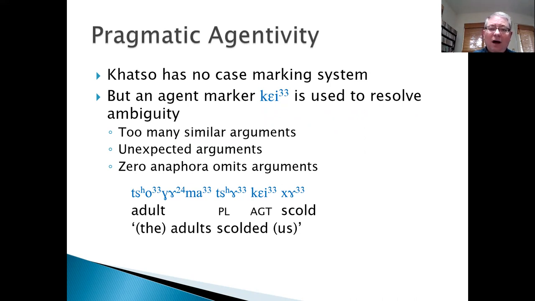And then zero anaphora also creates situations where there may be some confusion. So you may have a clause where one or more arguments is missing because of zero anaphora. And then that raises the question of what the remaining argument is actually doing. So here we have an example. The verb here is scold. And so typically, of course, people scold other people. But we only have one argument mentioned in this particular clause, the adults. So are the adults doing the scolding or are they being scolded? The only way to know is to look to see if there is gay or not. In this instance, there is gay. That tells us the adults are scolding someone. And in this particular case, they're scolding the narrator of this story. If gay were not in this clause, then we would understand it as somebody scolded the adults, right? So gay is useful, but not obligatory, only used when pragmatics requires it.